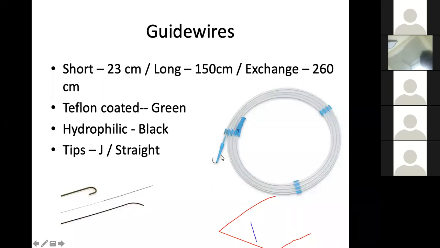Now, the next thing you should know about a guide wire is how is the tip. The tip could be straight, it could be curved. If it is curved more than 90 degrees, this is known as a J-tip. If you see, this is like a J, the J type catheter guide wire. Anything in between the straight and the J is an angled guide wire. This is the bare minimum essential that we need to know about guide wires. They could vary in length. They could be Teflon coated or hydrophilic. And we should know that there are different tips.